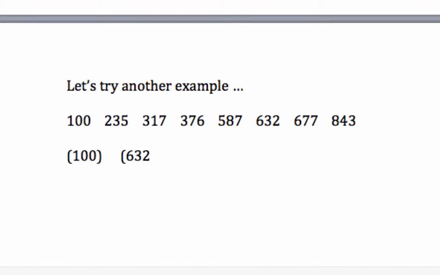Then the next bucket is numbers ending in 3, 843. Next bucket, numbers ending in 4, there are none. Next bucket, numbers ending in 5, 235. My next bucket is the numbers ending in 6, and I see that there is 376.